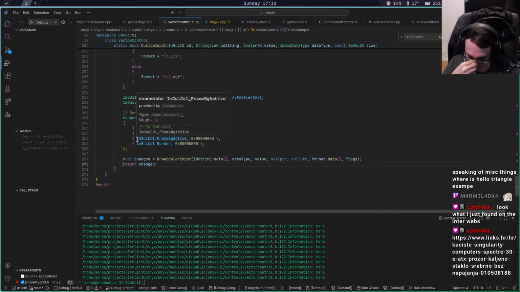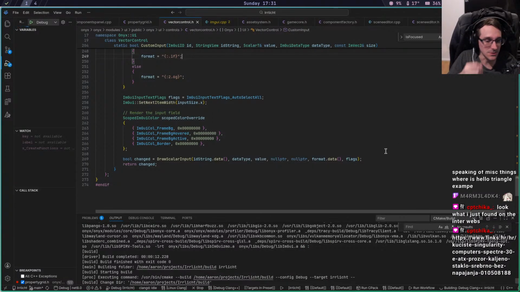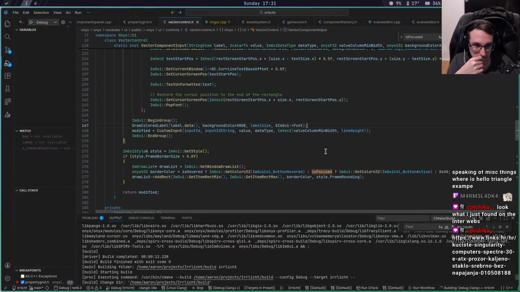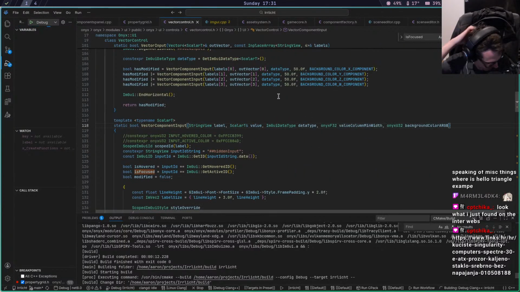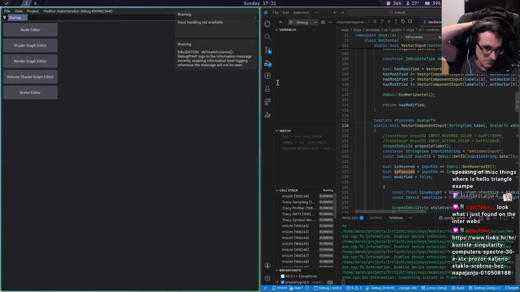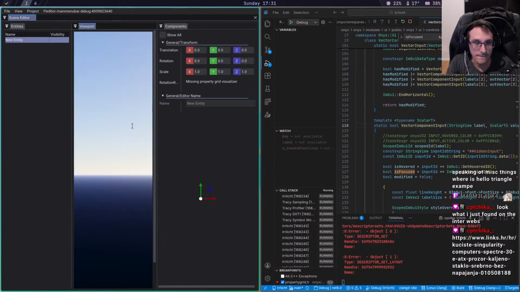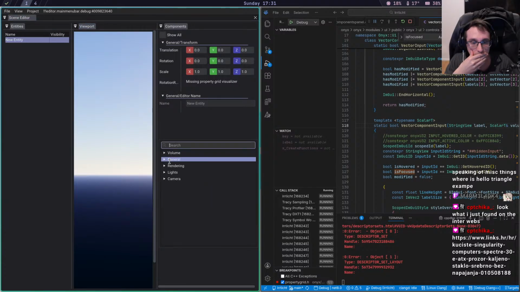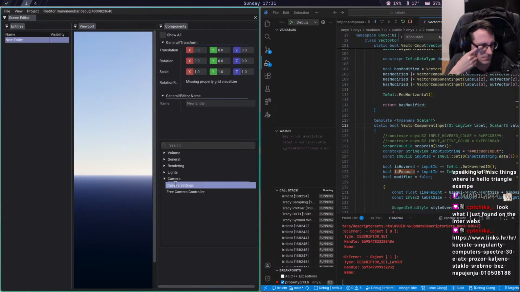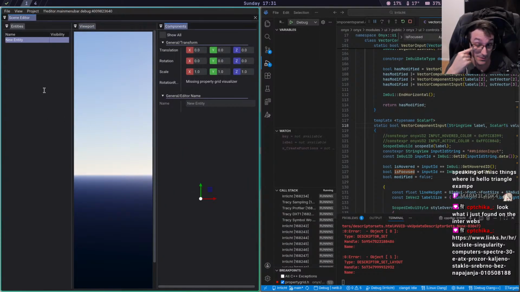Which one would be simpler? Actually, I have no idea which component would be simpler. Let me double check my components. Maybe this text one. Yeah, maybe just camera settings. Okay, where that didn't actually do anything.